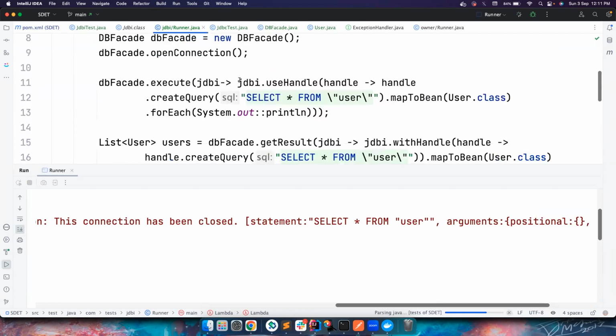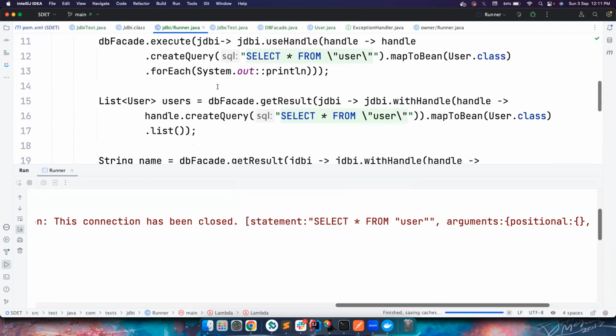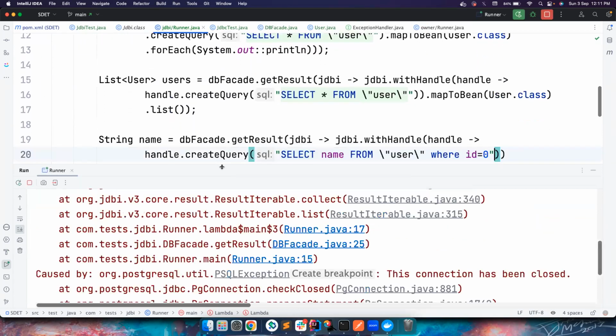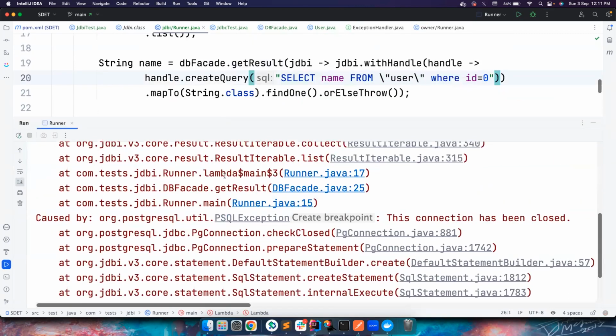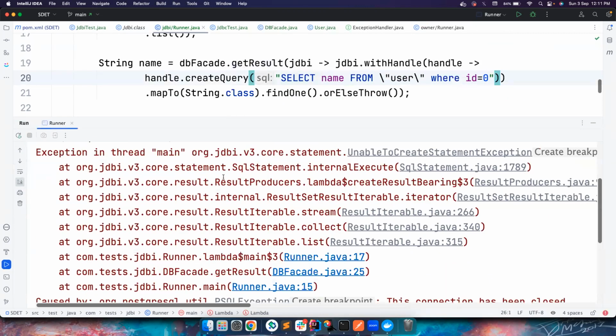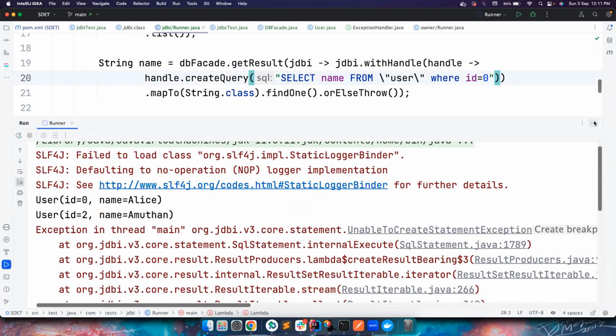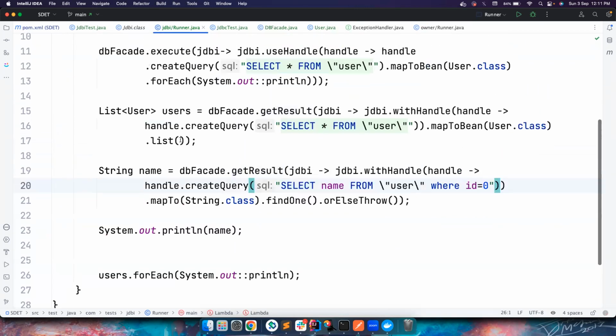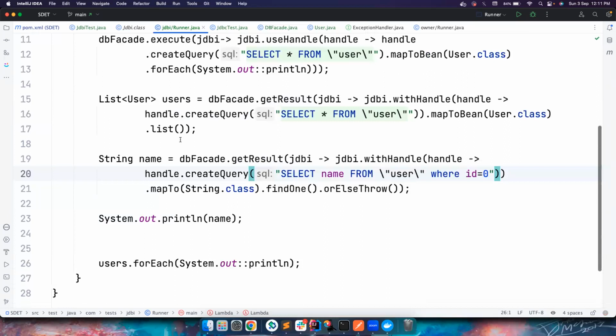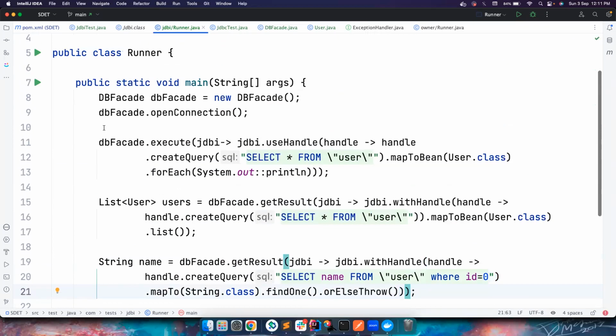This is something related to syntax and it should have been fixed easily. Even if it doesn't work, don't worry about it. It says the connection has been closed. But why has the connection been closed? Okay, so you notice this one here, it is closed.